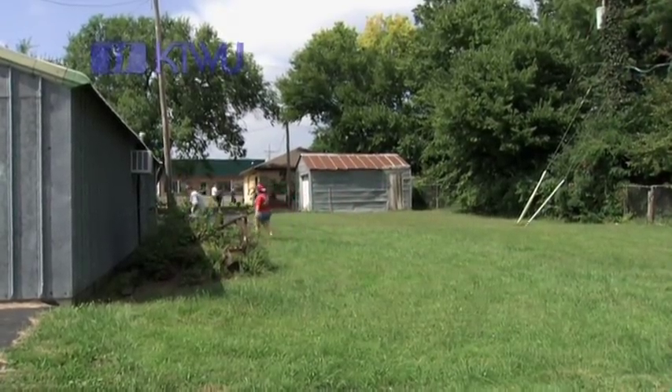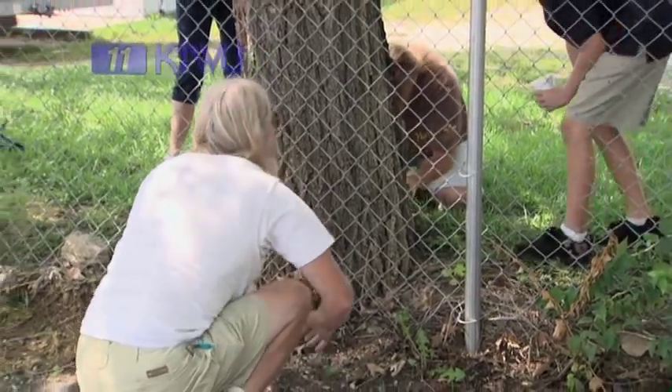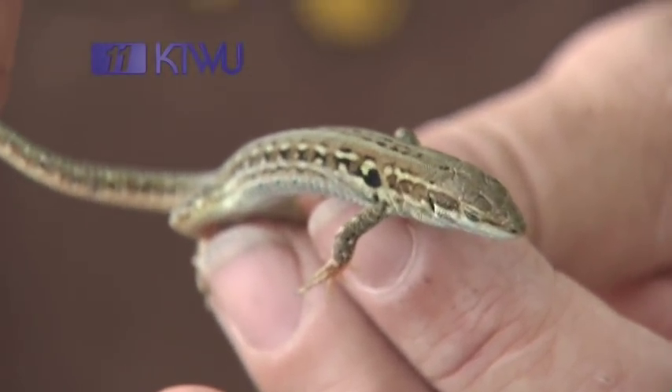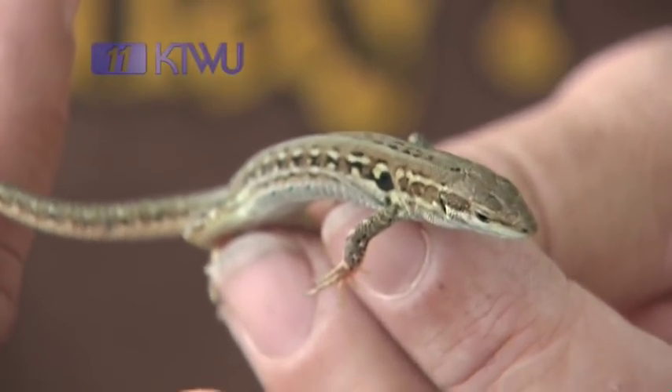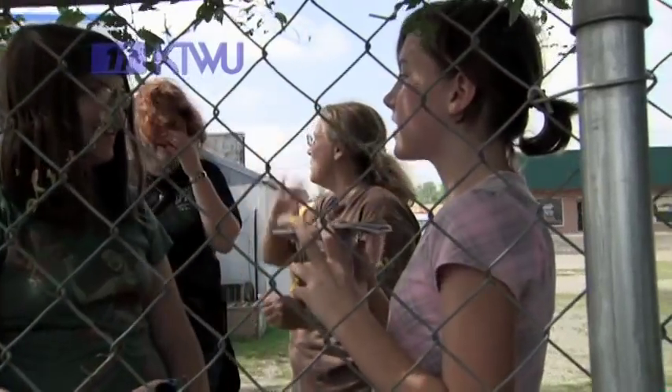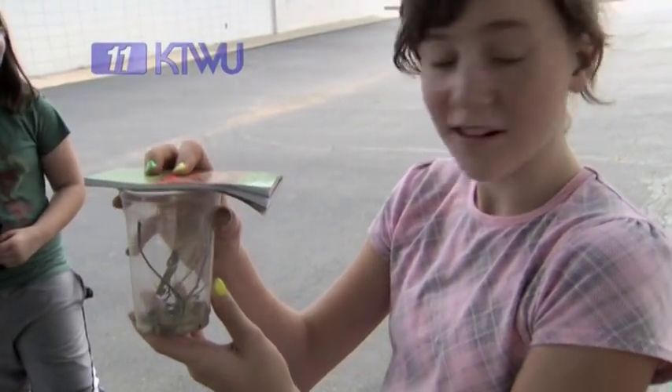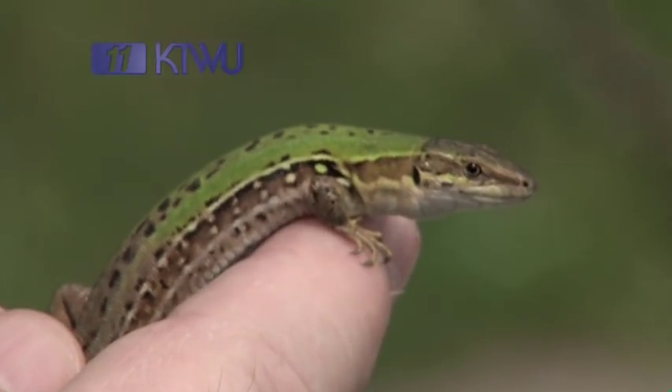But is this a good thing or a bad thing? The Italian wall lizard is an exotic species that has no business being in Kansas, and we know too well that introducing an alien species can have disastrous consequences. Some people think it's a bad thing because it doesn't belong here — it's not part of our native fauna. Others think it's sort of cool because it's more diversity and it's sort of fun. One thing we discovered is that they do not seem to do well at all outside of an urban area. We think the reason for that is that there are big native lizards out there that will probably eat them. The biggest worry was whether it could transmit diseases to our native wildlife. Research done by people at Hofstra University on Long Island found no evidence of any transmission of bacteria, pathogens, or anything that could affect other creatures here. So far, there's no evidence that we have a problem.